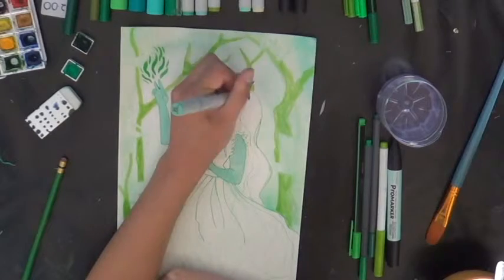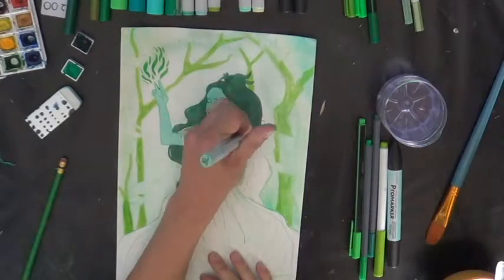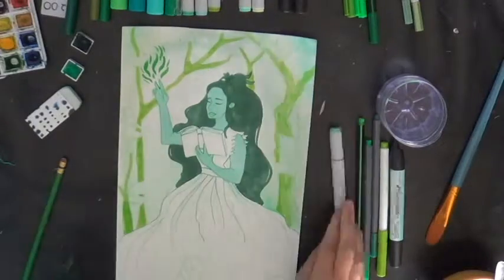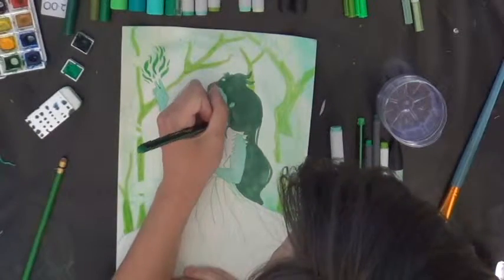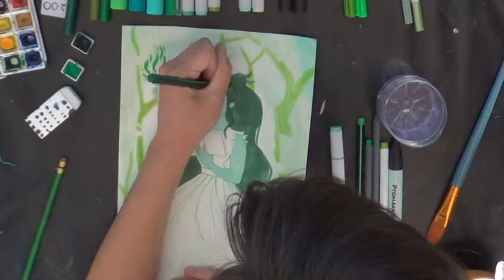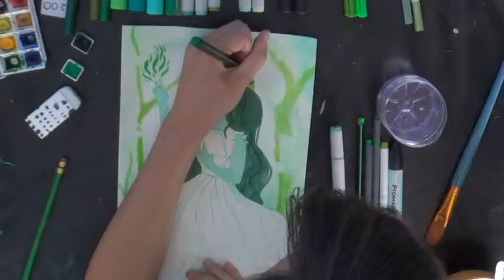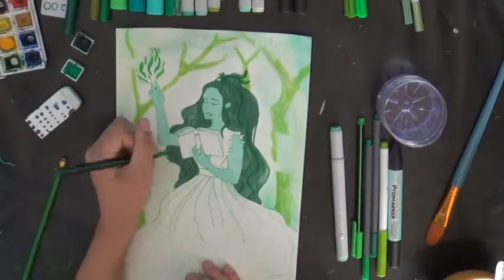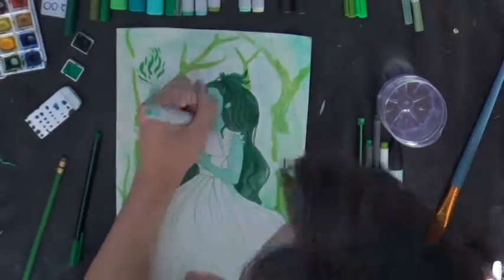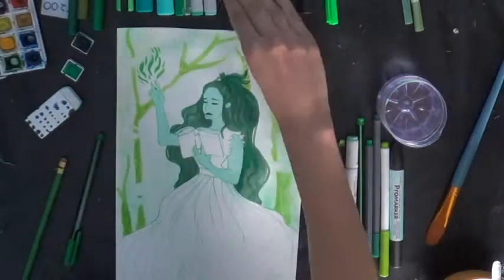It's a very light turquoise color, and when I first laid it down, I was really scared that it looked wrong, and that it wasn't going to fit the piece, and that it looked very alien. But once I started adding all the other green colors around it and into her figure and into her hair and into her clothes, I think it turned out pretty well. Some of the markers that I used on the leaves later are markers that I got in the AliExpress haul, if you remember that video. They're metallic and they were really nice to use as well.